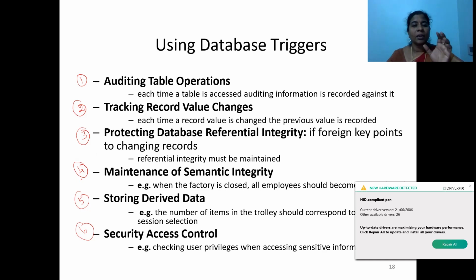And for tracking of record value changes, each time a record value is changed, the previous value is recorded. For that also you can write triggers. Similarly for protecting the database referential integrity, and also for maintaining semantic integrity.